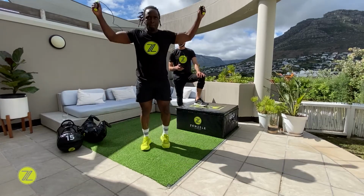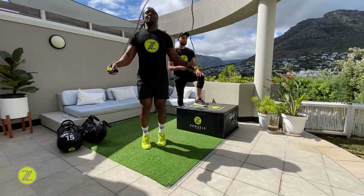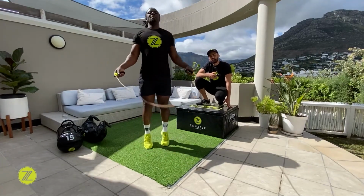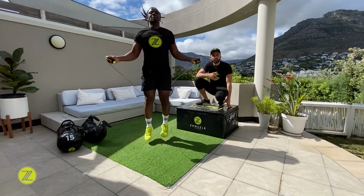3, 2, 1, let's go. Boom. Yeah! Keep going. If you stop, it's okay. I think I would maybe do like 10 in a minute because I'm terrible at skipping.